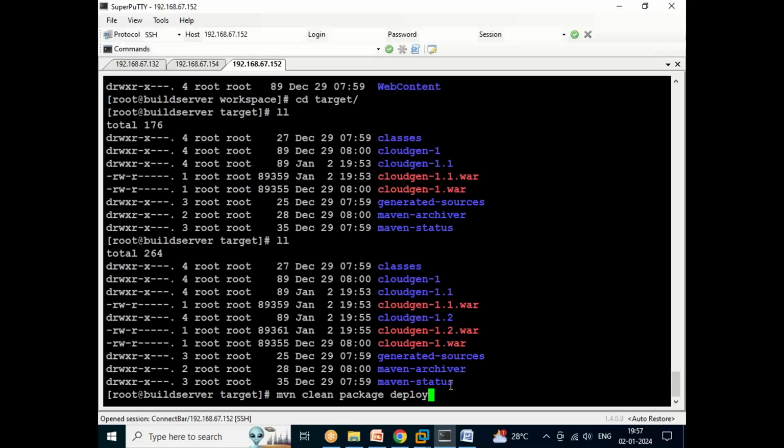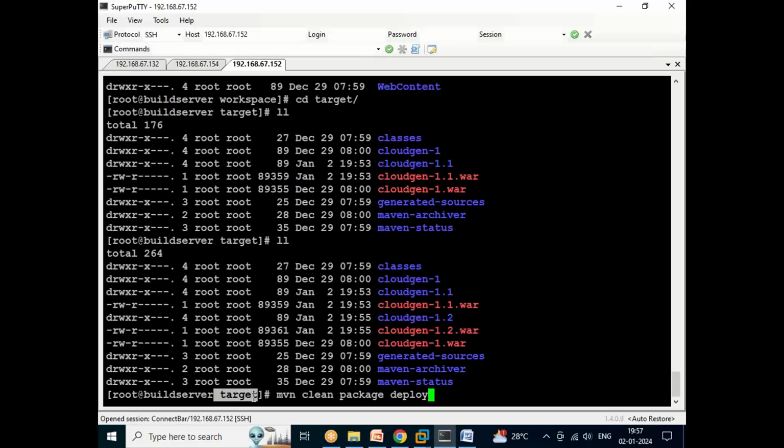In this order, first Maven will take the command. It will clear the present working directory. It will remove this target directory. It's calling as a project. It will remove the target directory. Then Maven comes here. It will create one more new package. While creating that package, once again it will create one new target directory. First of all, the Maven clean command will remove this target directory.